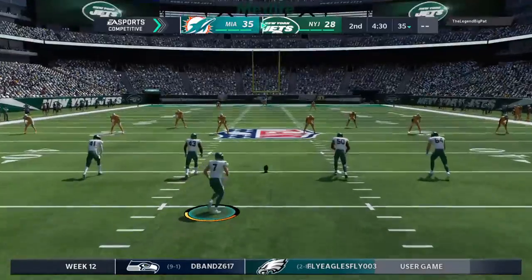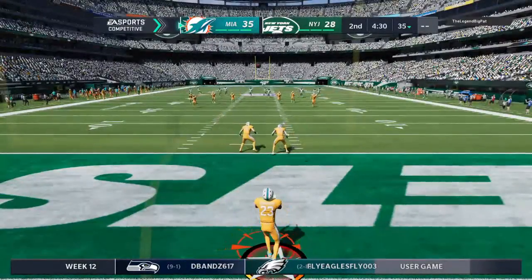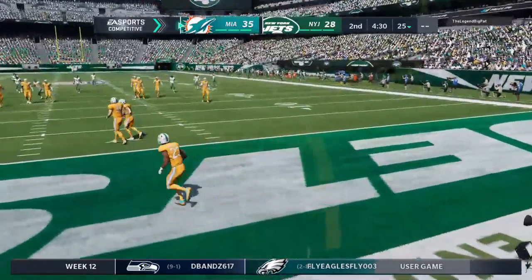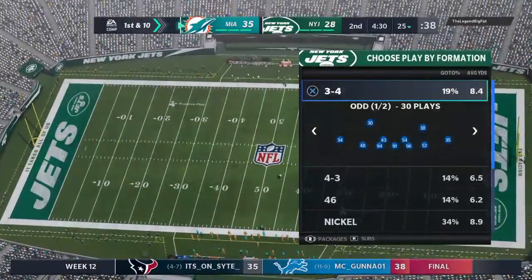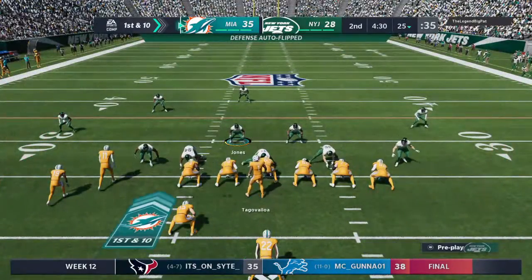This game back within a touchdown now as the kickoff's away. Fair catch made at the 25-yard line. The Dolphins take over 1st and 10. The Dolphins at the line ready for their next drive.